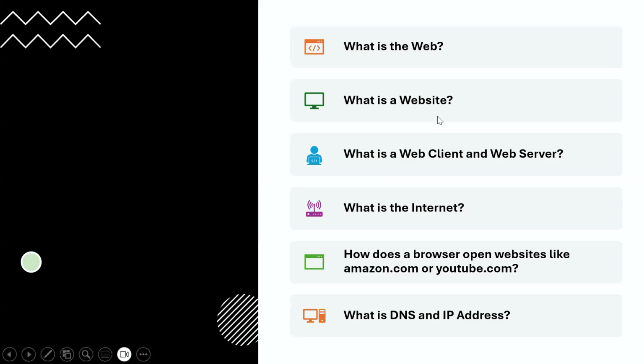So we are not going to directly start with the coding part because as a front-end developer, we should learn these fundamental concepts. So you can go through these terms. First, we are going to understand network, web, website, web client, web server architecture, internet, how actually these websites are working, means behind the scenes we will understand DNS, IP address, many more things.